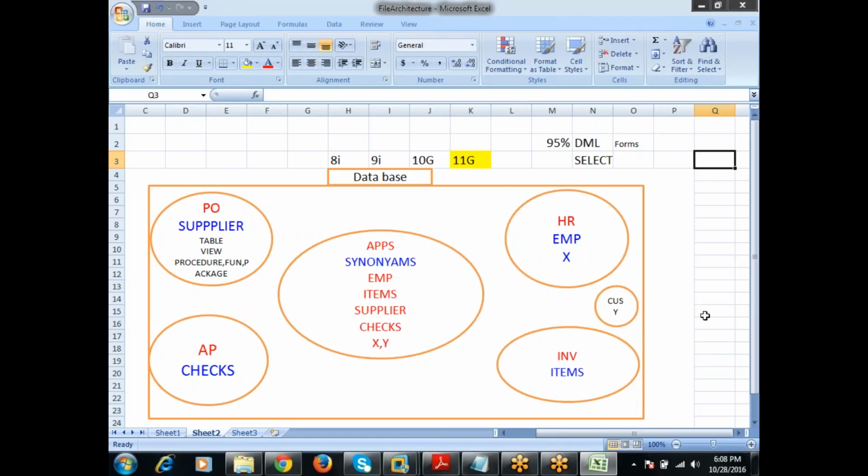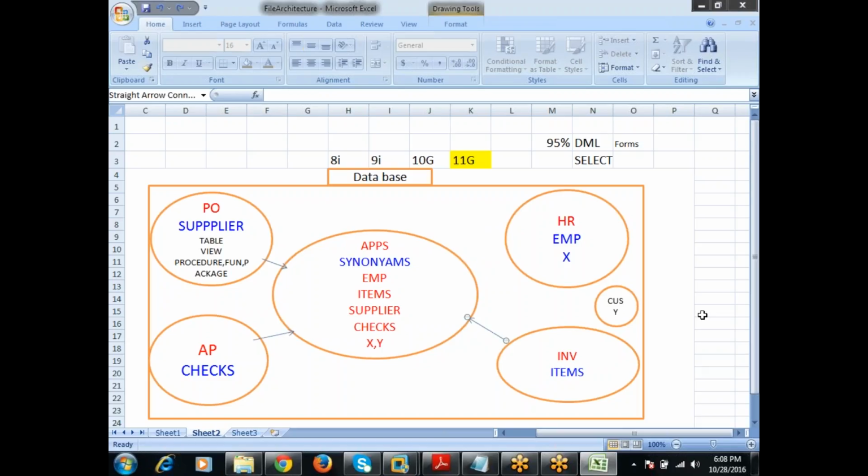And also you will have the grants from other schemas to the apps schema. So if you connect to the apps schema, what happens?